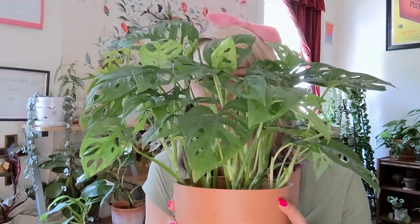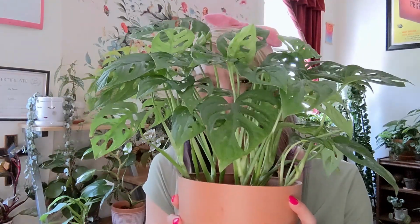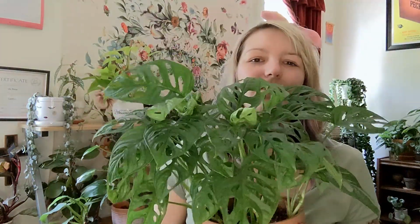There's just no words to describe how cool and interesting and beautiful this plant is, and my specimen specifically. Oh my gosh, the vibes, the freaking vibes. I just want to crawl inside of here and live here forever. So yeah, this is a favorite just because look at it. Look at it. It's so gorgeous. We have a couple fails for this month.